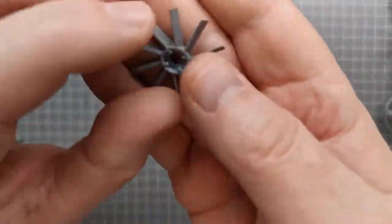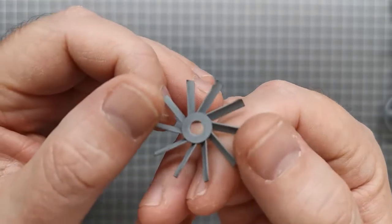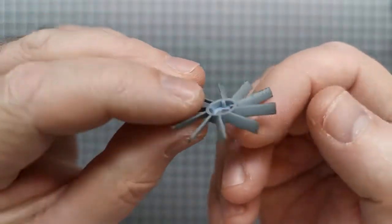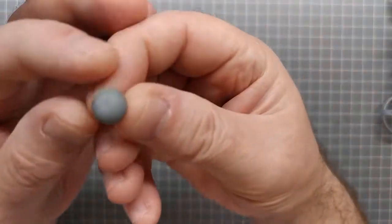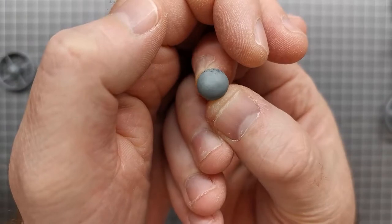I've also done a little bit on the fan blades. I've tried to keep that pretty subtle. And I'm hoping a bit of this will blend in once I start doing the filters with oils. And this is the top cap that holds it all together.